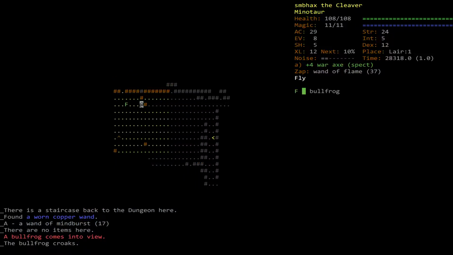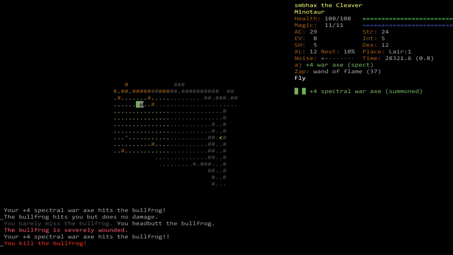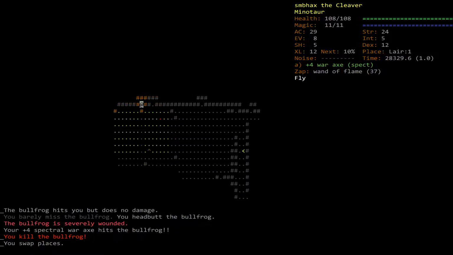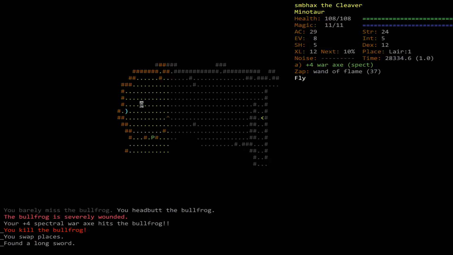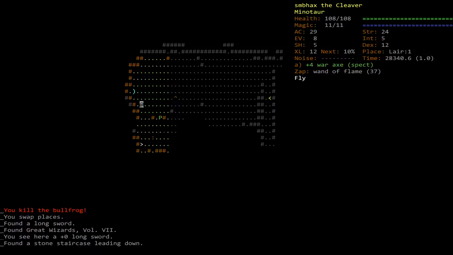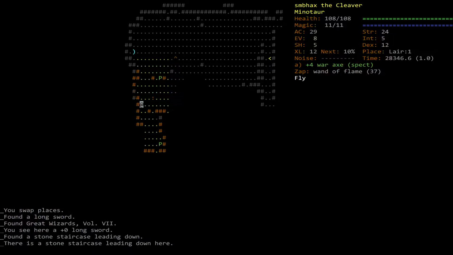Got a bullfrog. Bullfrogs ain't tough. Come on. Maybe this is going to be an under-leveled area for me now. Longsword. What is this guy? Oh, that's a plant. P is plant.